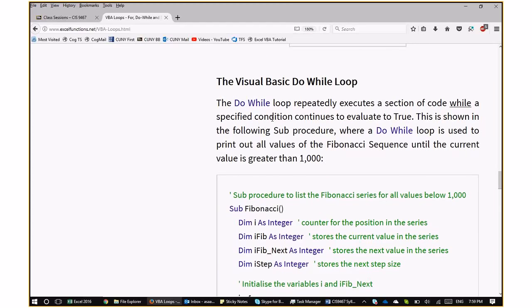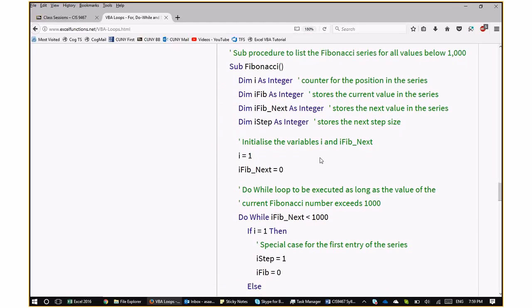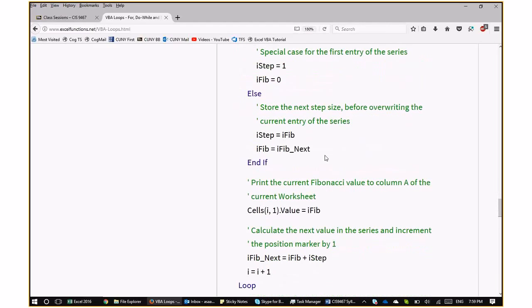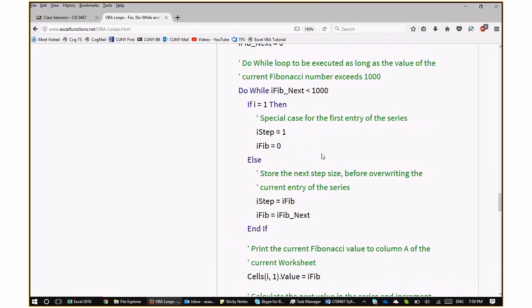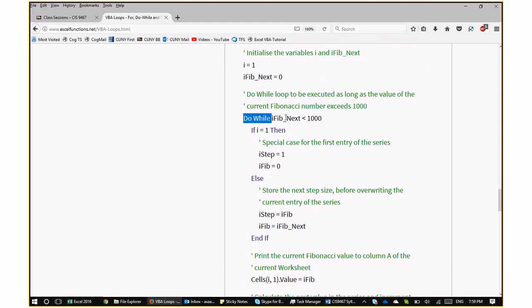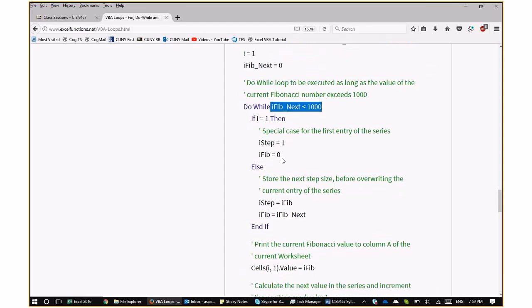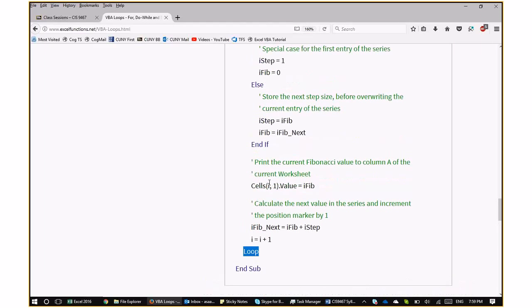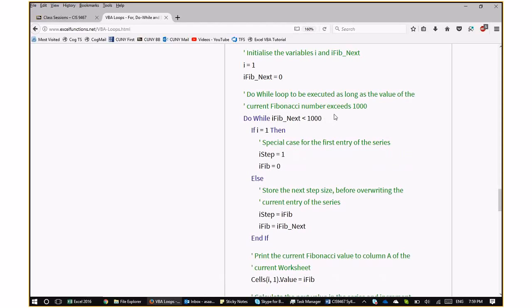The one I want to talk about now is the do while loop. So the syntax is: use do while a condition, and then you close it with a loop. And that condition supposedly at some point changes from true to false, and at that point it will exit the loop.